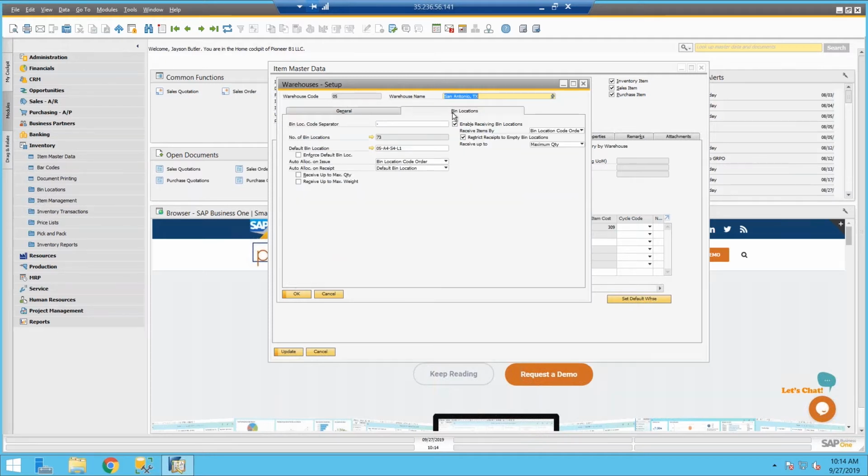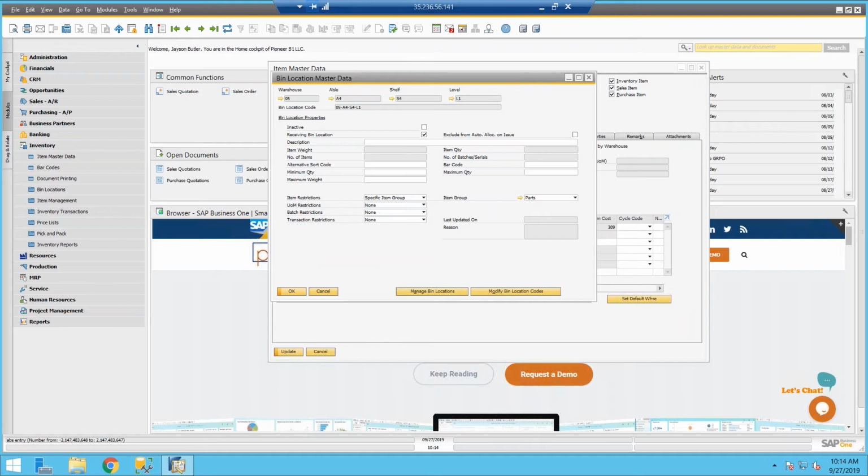So if I go into the bin location, you can see that we can set up several layers as our bins. And this information will actually, again, help me to go and find my item whenever I need to ship it or whenever I want to count it. I will be able to know, for example, on what shelf it is, and not just a general information where it's in the warehouse.